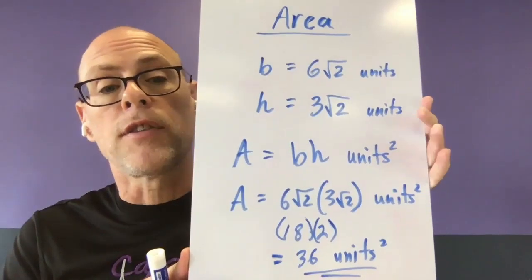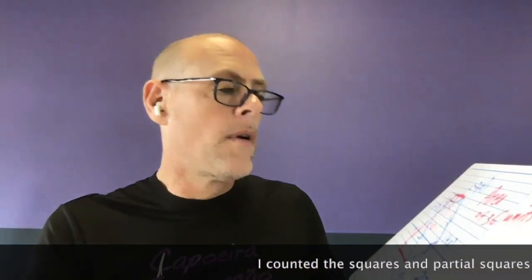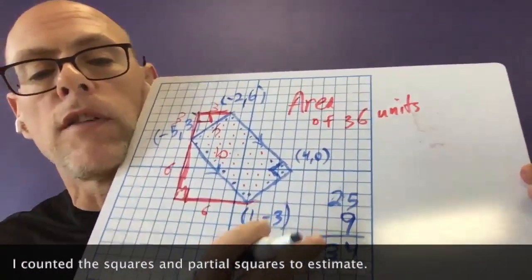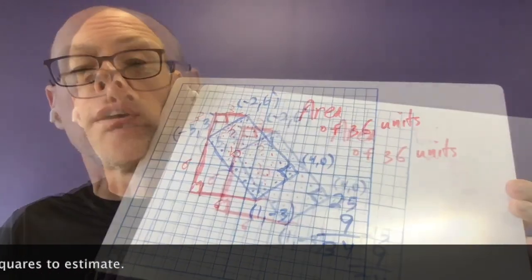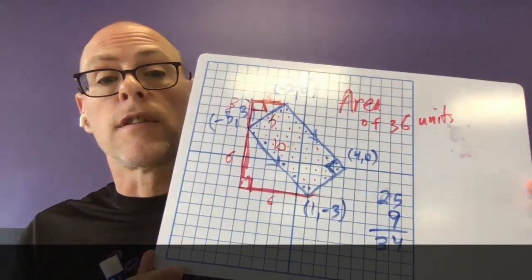Okay, if you need to pause it and go over the work, that's fine. One more thing to do, which is the smell test. Does it make sense that this rectangle would have an area of 36 square units? Okay, so I get somewhere around, if I take 25 plus the 9 that I get from my half squares, I get about 34 squares. Makes pretty good sense, right? That 36 is a fair answer.